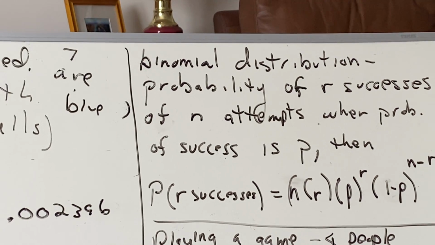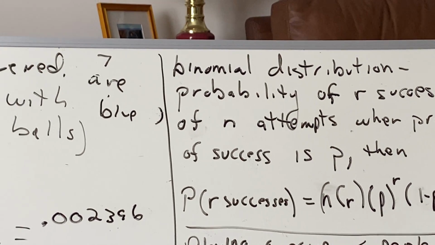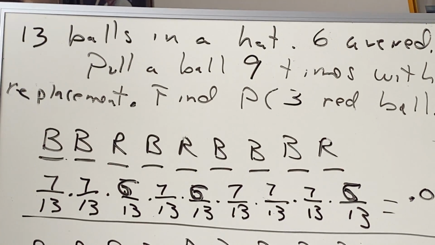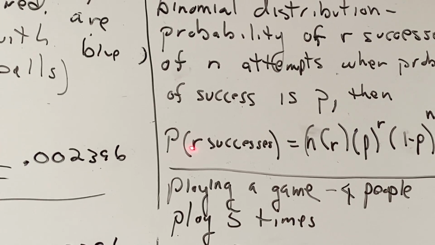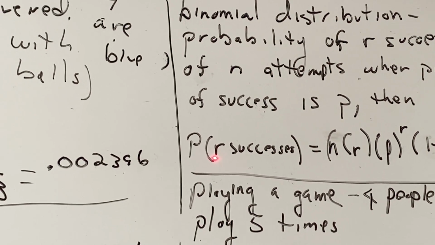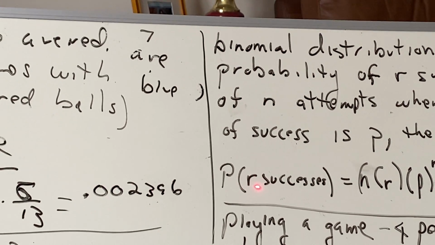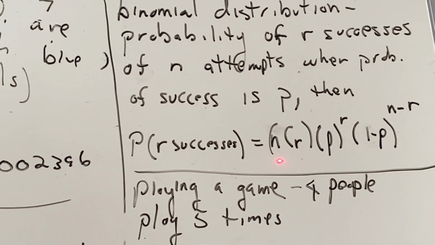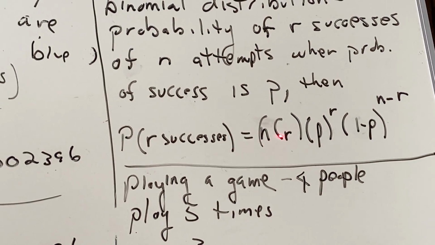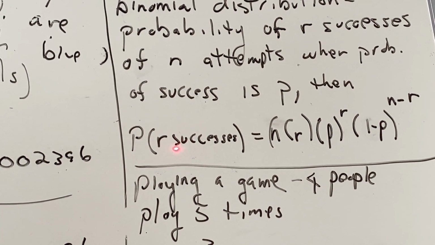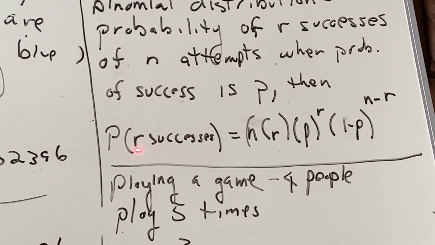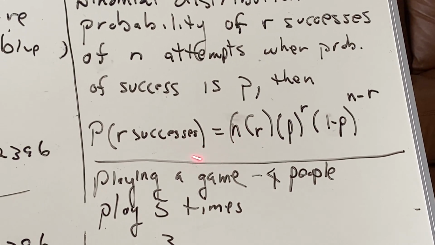Now, if we go back to this problem, what do we really have? Let's just say you're posed with the question, what's the probability of getting 3 red balls out of 9 attempts, given these assumptions? Here's what you would do. You would say, oh okay, we have 9 attempts, because we're pulling 9 balls. We're calling a red a success, and it doesn't matter what you call a success. You'd see that it would work out the same way if you did it in terms of blues, but we're just going to do it in terms of reds.